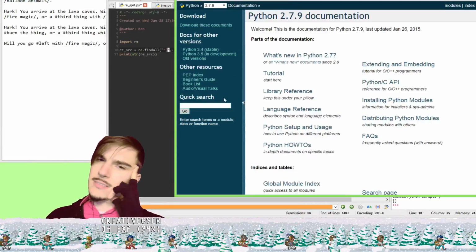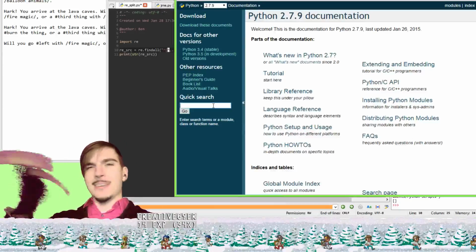Good. Adblock is dumb. MSG 138, welcome. How's it going?